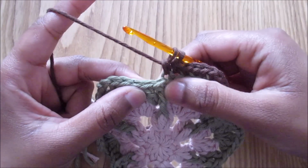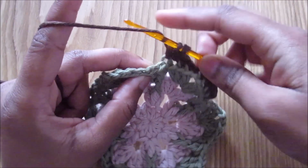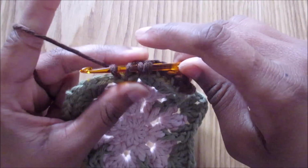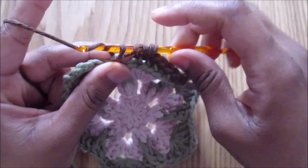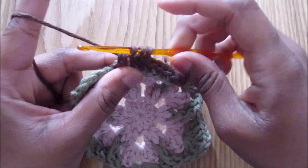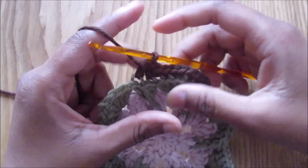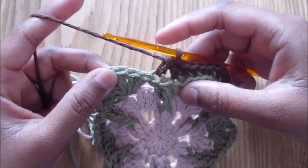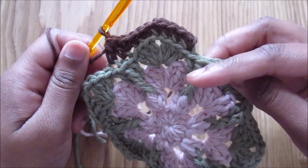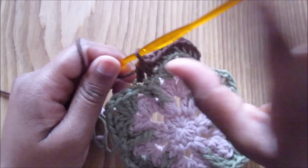I'm going to skip the next one, and going into the second one, which is here, I'm going to yarn over, go into that one, and I have 4 loops. So I'm going to go through the first 2 and end up with 3 loops, and I'm going to yarn over and go through all 3, and that's what I'm going to do in each of these 3 stitches I've got, skipping always the middle one.